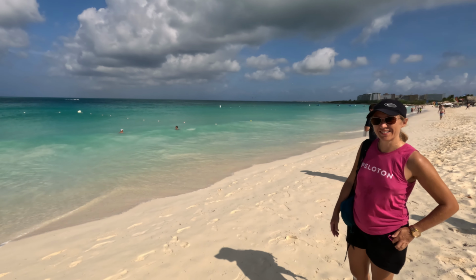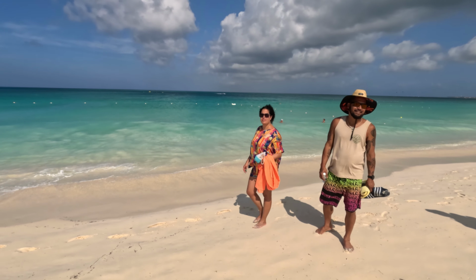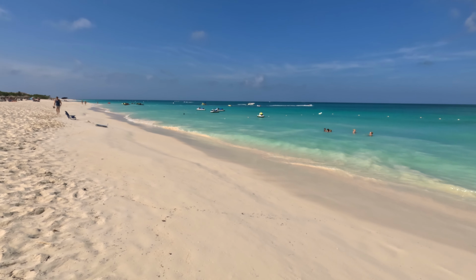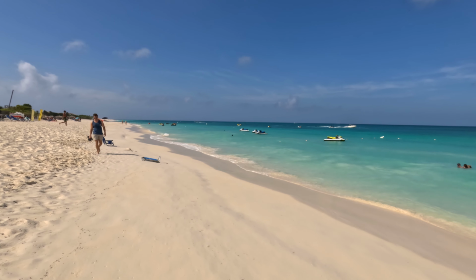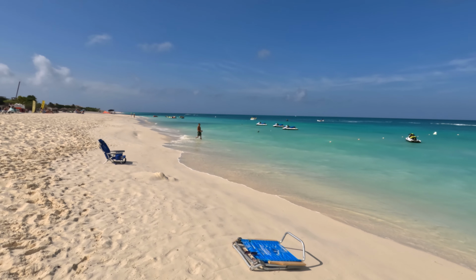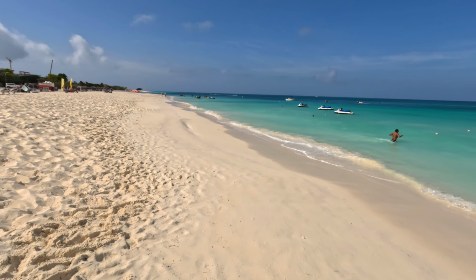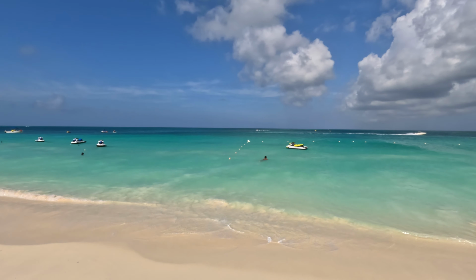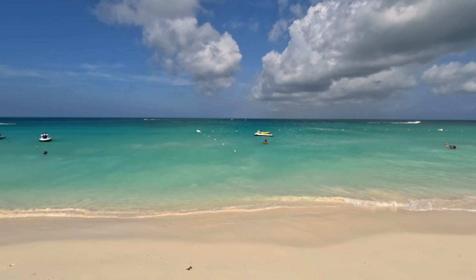Yeah. Let's continue with the walk. We still have to go all the way to almost the point over there. Yeah, some pretty good waves. I think that wave runner got away, and the guy's going to try to get to it. I saw it a moment ago, and I don't know if you guys saw it, but it was just at the side.